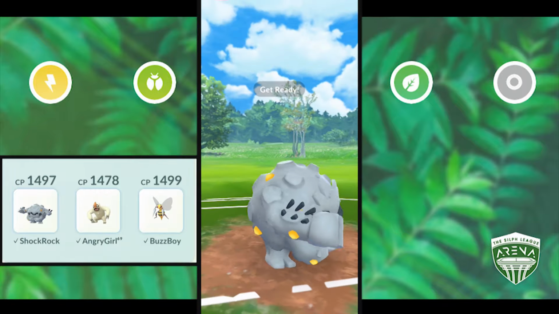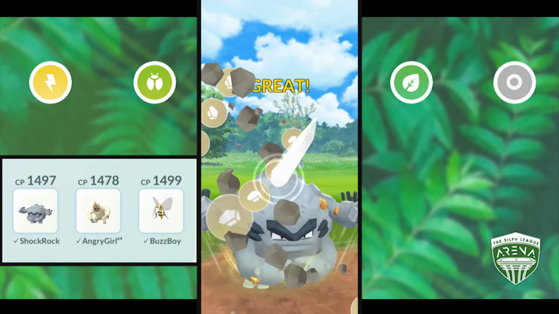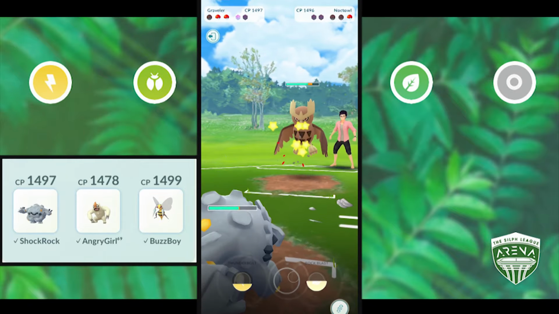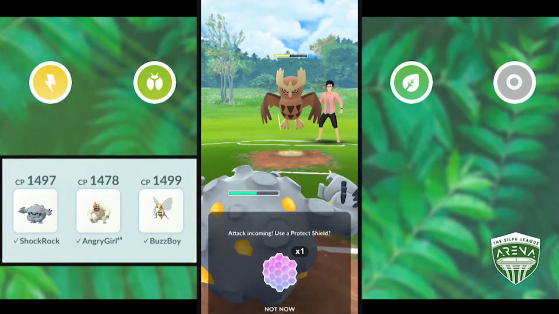But then I'm going to come back with Graveler, and I'm really scared of that new move Grass Knot on Alolan Raichu, so I'm going to immediately pull Rock Blast when it's ready, and I end up taking out Alolan Raichu. So his final Pokemon is Noctowl, and this is pretty much a wrap for me.